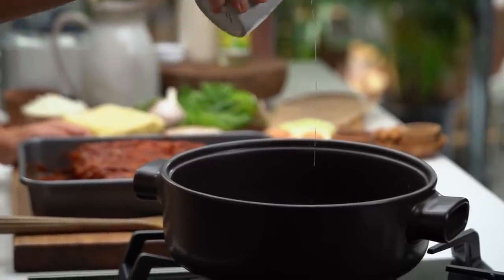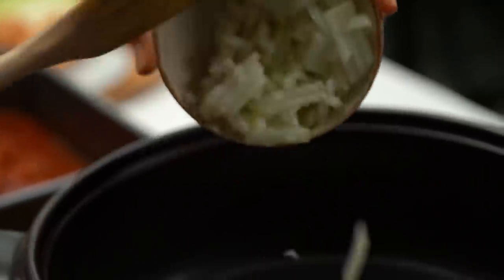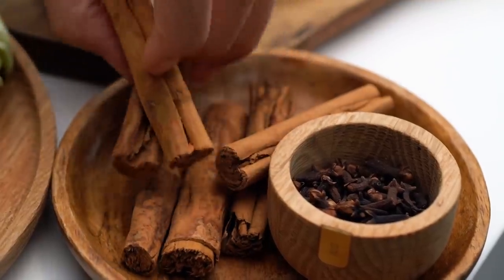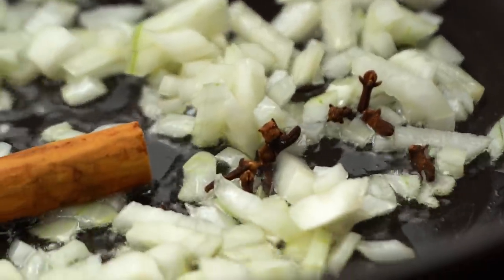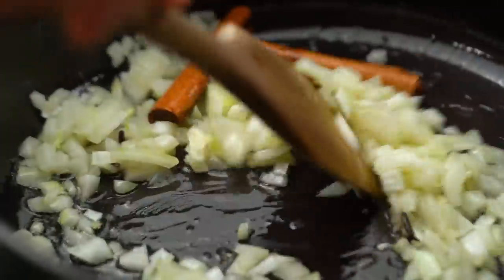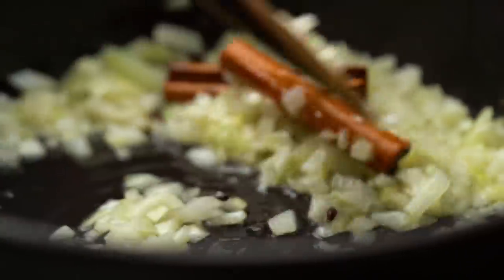These are some ribs that I made yesterday because I was very organized. Before we get cooking, I want to make a little bit of a flavour base. So just some oil into a casserole dish or a Dutch oven, then throw in some onions — the base of so many good soups and stews is sautéed onion. I add the onion plus a little bit of salt. I also want to add in some more spices: cinnamon sticks and some whole cloves. Give those onions time to do their thing. If you don't let the onions cook down before you add your other ingredients, you get this raw onion flavour even after hours of cooking. That's my theory and I'm sticking to it.